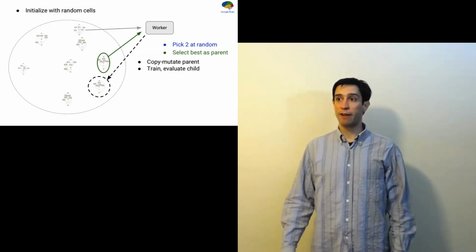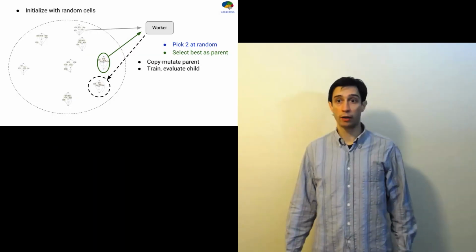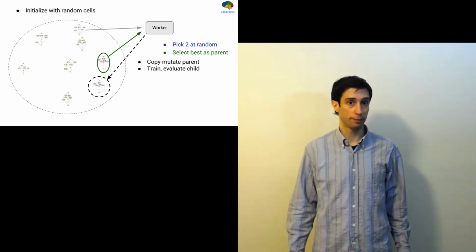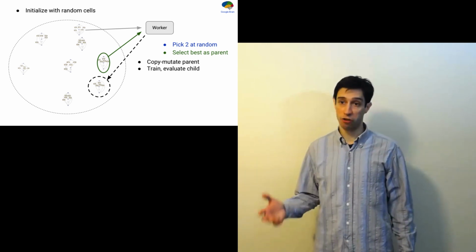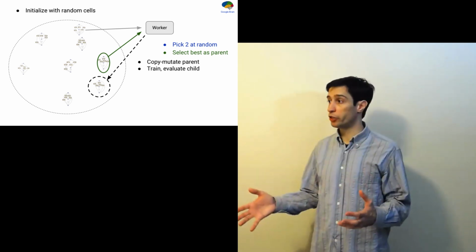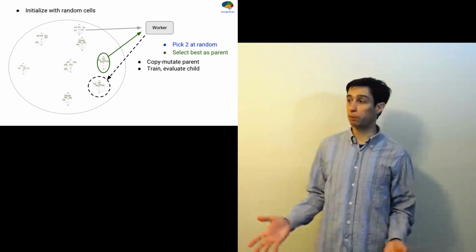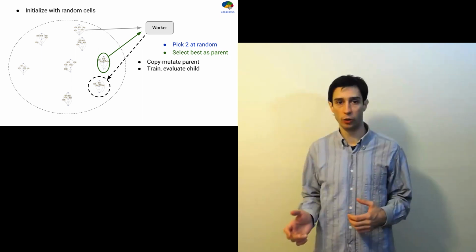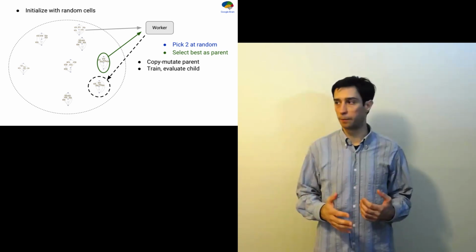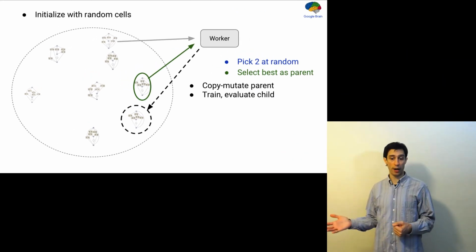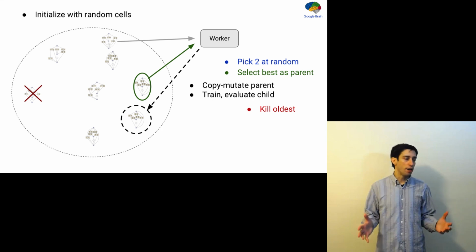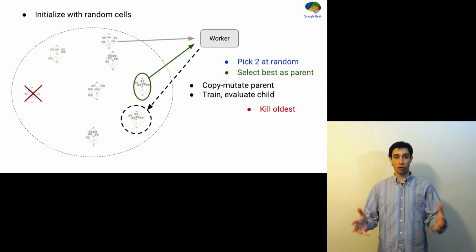Up to this point, we have been using a fairly standard evolutionary algorithm called tournament selection. But now we're going to deviate from that. Notice that the addition of the child to the population increases the population size by 1. And if we want to keep the population size constant, we have to remove one individual or kill one individual. This is a standard thing to do as well. But we're going to do it in an unusual way. We're going to kill the oldest individual in the population. By oldest, we mean the one that has been in the population for the longest time.